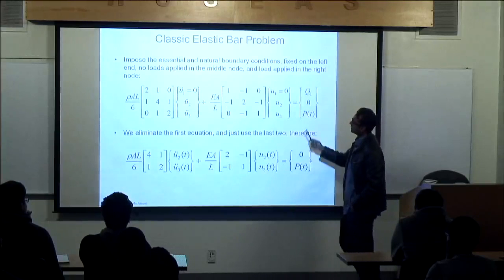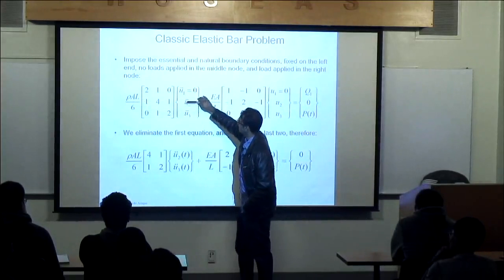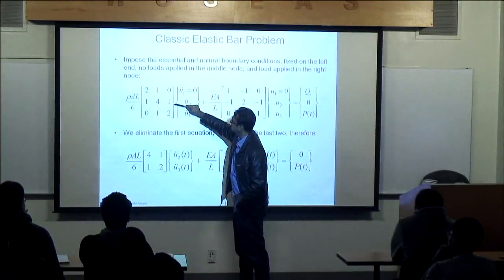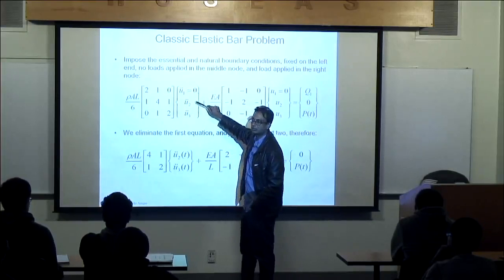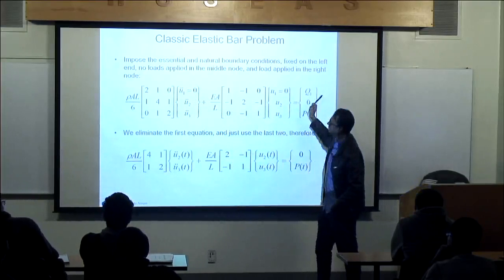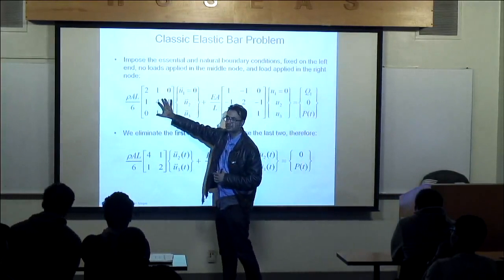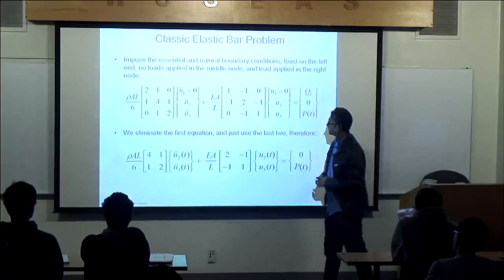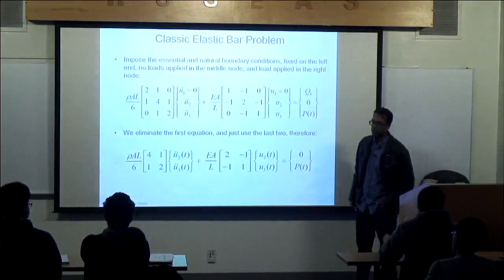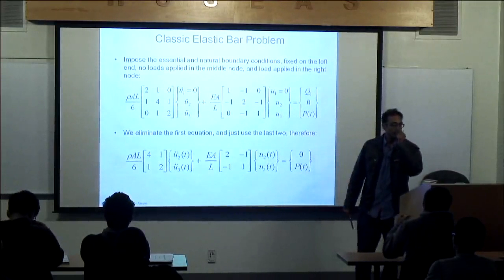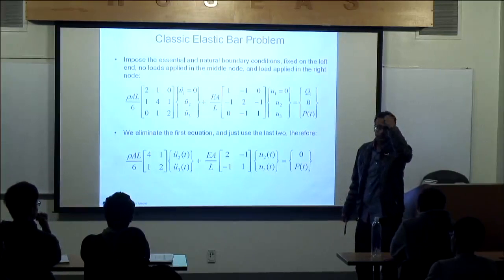Okay, so the first equation, I don't really care right now, because if I multiply the second equation by the first row, this U1 double dot is not contributing in any way at all. So I can ignore the first equation and reduce the matrix into a 2 by 2. So it's just this corner here. And when I do that, I come up with this equation here. 2 equations, 2 unknowns. Okay? Simple so far? Yeah?